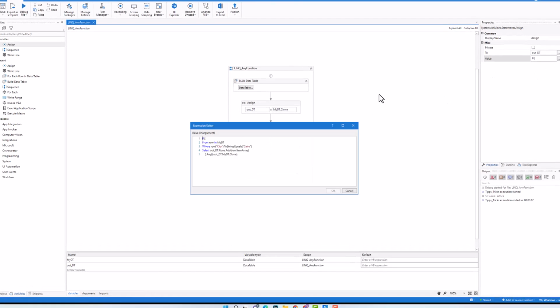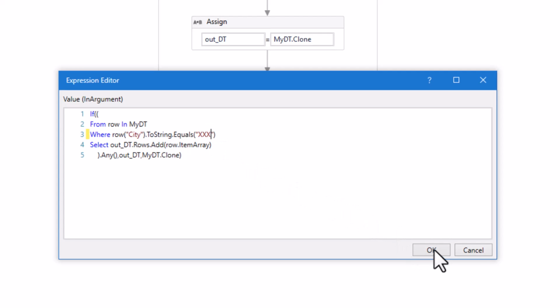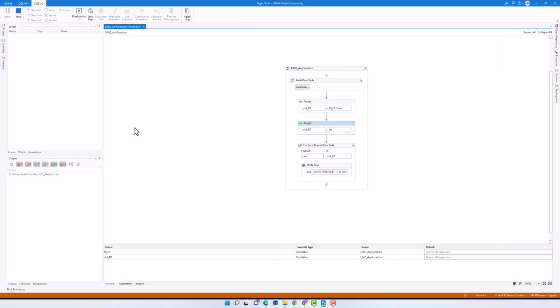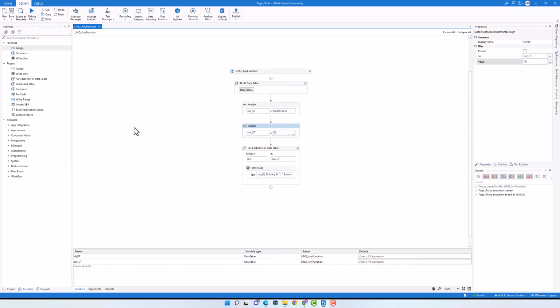Let's now change the city name again and write a name that we don't have in the table. In the last query we got an exception. Let's see if we get an exception using this new query. As you see, we didn't get output from the query, but also no exception. It means the query returned an empty table consisting of 3 columns because of the clone function. And the loop works also fine, because we already have 3 columns, but there are no rows in the table, therefore we didn't get any output in the console. This is how we can use the any operator to avoid exceptions in the query.